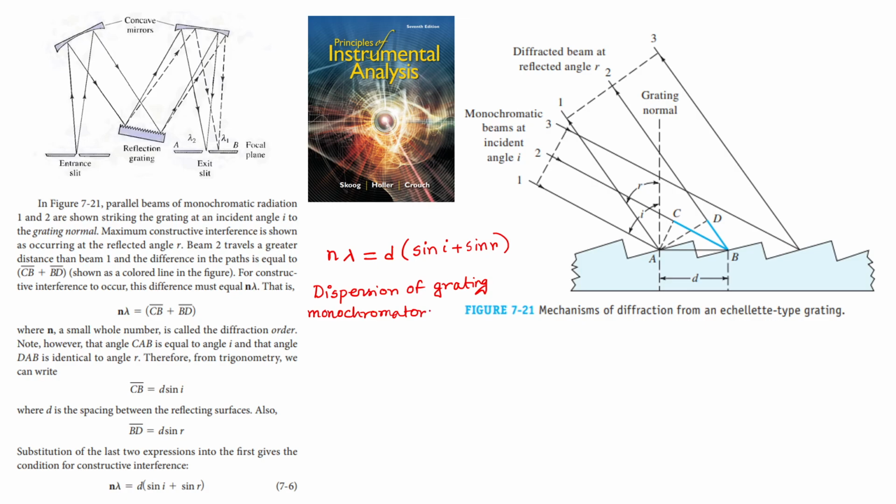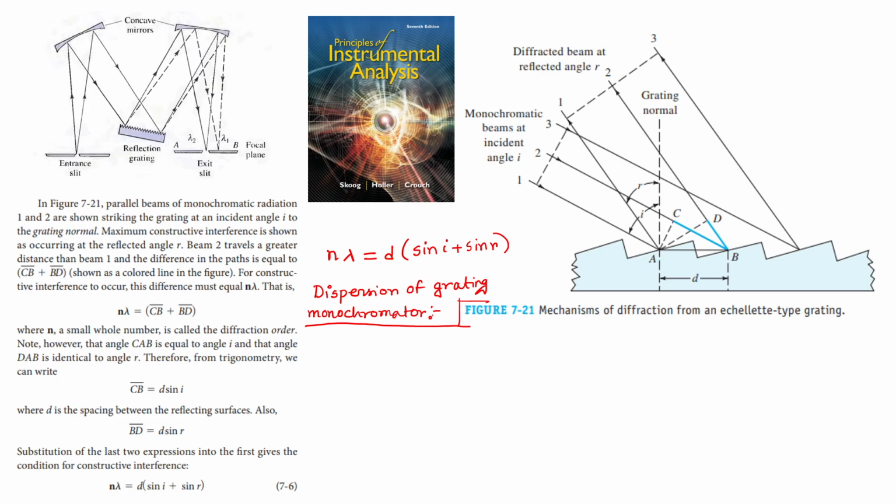Monochromator can be different types. So currently we are discussing a particular type of monochromator where grating is used. And this is mostly used nowadays. That is why we are discussing this particular one only. So what is dispersion? Dispersion means the ability of a grating or monochromator to discriminate two different wavelengths. I hope this is clear.